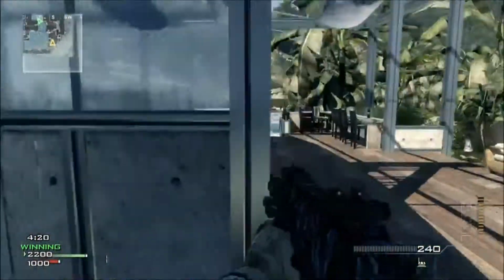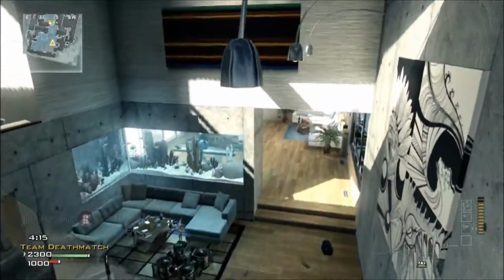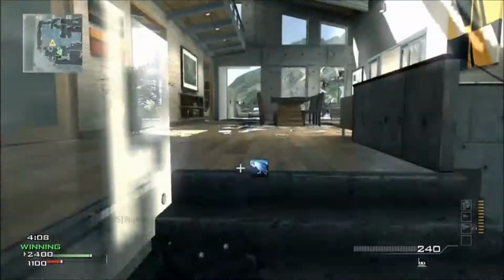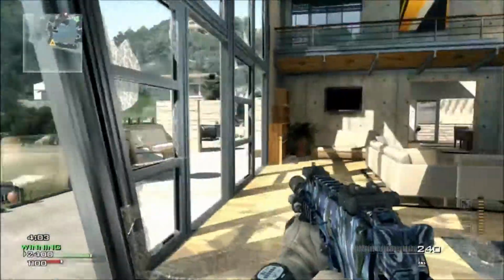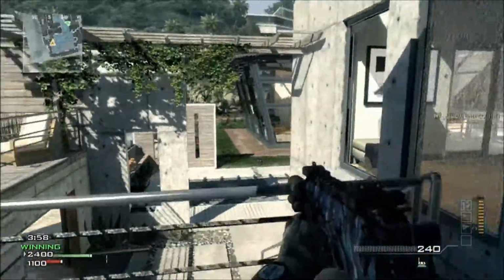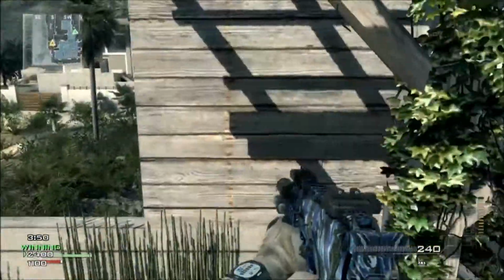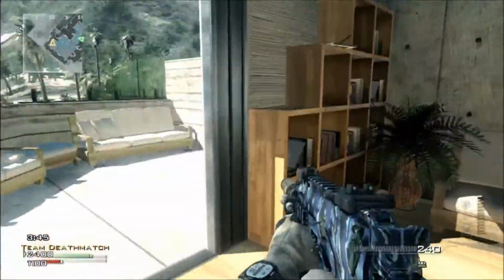As far as your point streaks are concerned and your strike packages, I would strongly recommend lower point streaks like UAVs, counter UAVs, and advanced UAVs if you're using support. And if you're using assault, definitely stick with a UAV, things like a sentry gun or a chopper, those types of things. But to be honest, I would recommend kill streaks that you don't really have to worry about stacking up that much.